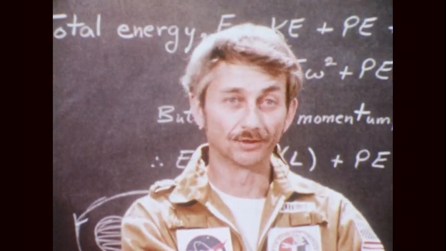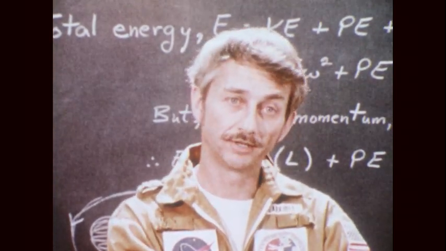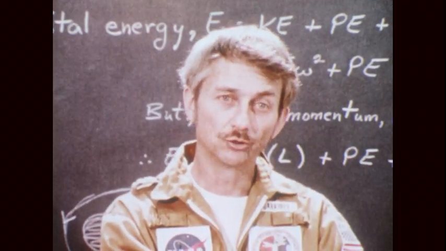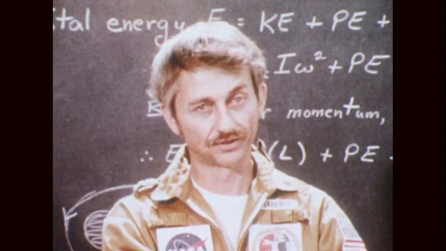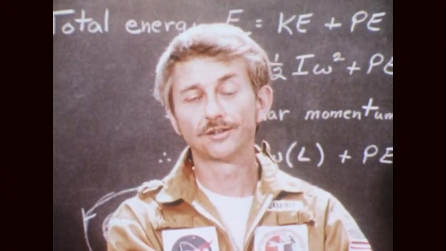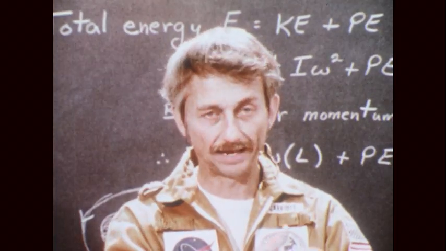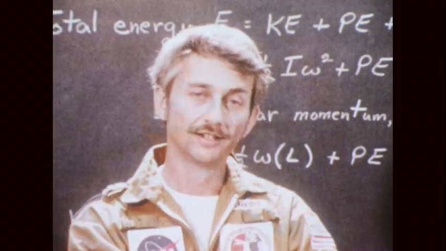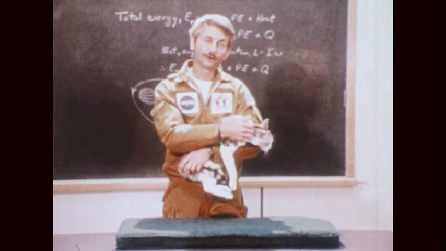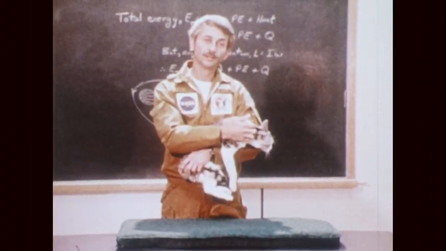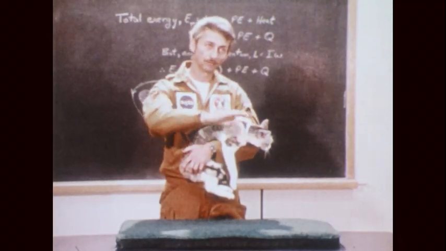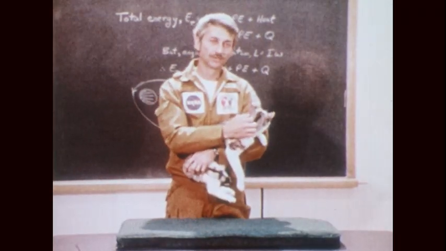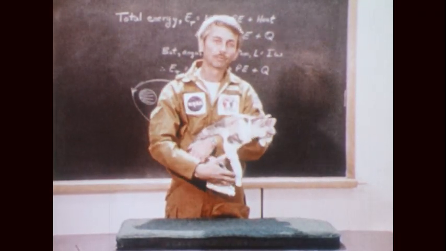An interesting example of a body with 0 angular momentum here on Earth can be provided by an ordinary house cat. Did you ever wonder why a cat dropped with 0 angular momentum can always land on its feet, even when it's dropped with its back facing toward the ground? Well, that's what we're going to show you now. This is our own cat, Calico, who belongs to my daughter, and what we're going to do is to drop her upside down to begin with, allow her to land on her feet, and then play it back for you in slow motion so that you can see exactly how Calico performs this feat.